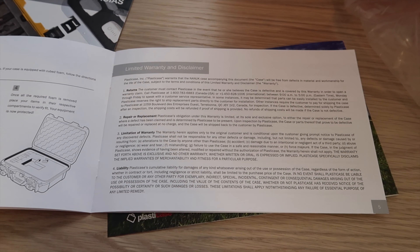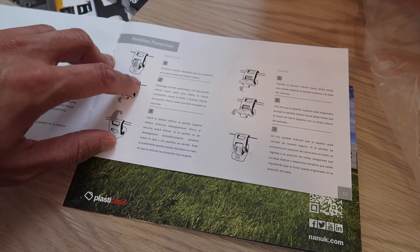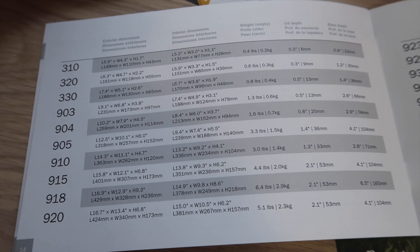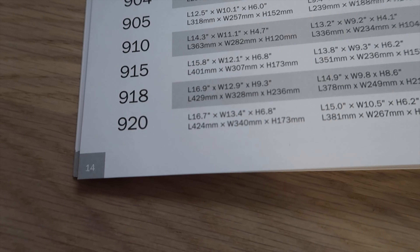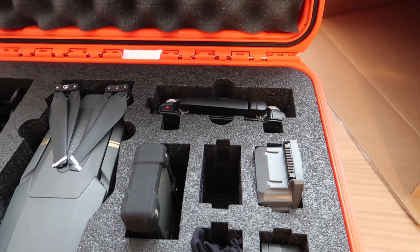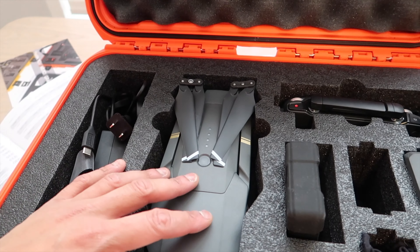If you're going to buy a Mavic Pro case, get it already pre-laser cut. I believe they're both the same price — $129. Check on B&H or Amazon; they're going to have them in stock. If they don't, just give it about a week. Here are some sizes for the 920 — the exterior dimensions, interior dimensions, weight, lid depth, and base depth. That is the Nanook 920. My Mavic Pro is in here and in a future video I'm going to have some decals on this. I think it's going to look a little cool — I don't want to cover too much of the gray though, because I like the gray and I don't want too many decals on my Mavic.